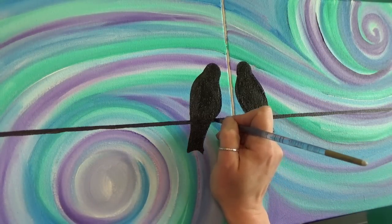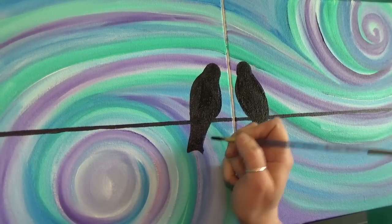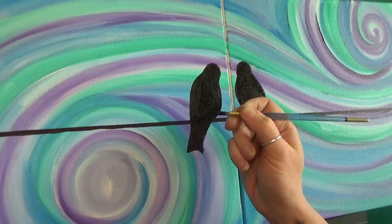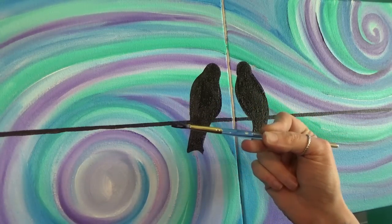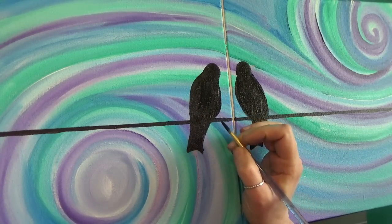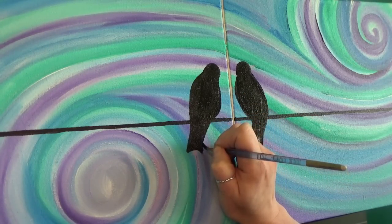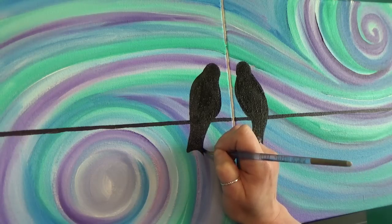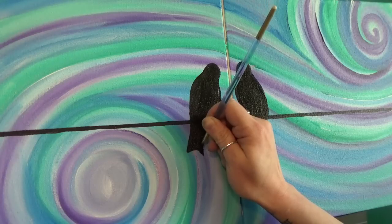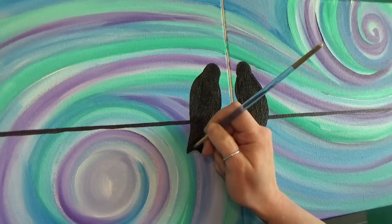Smooth out her tail a little on the edge here. Notice I have my hand on the canvas. That way I can just use the tips of my fingers to have a lot of control. And look, I'm holding my paintbrush like a pen. I'm not holding it clear back here, especially if I have my hand on the canvas. It's really hard for me to get in there. So I'm holding it like a pencil right down here at the bottom. Her tail wants to be a little bit pointier than his, so we're just going to let that happen.